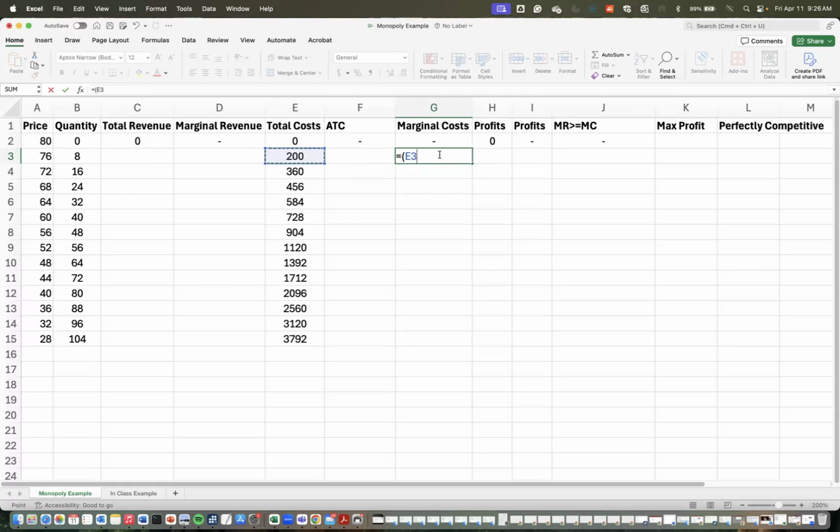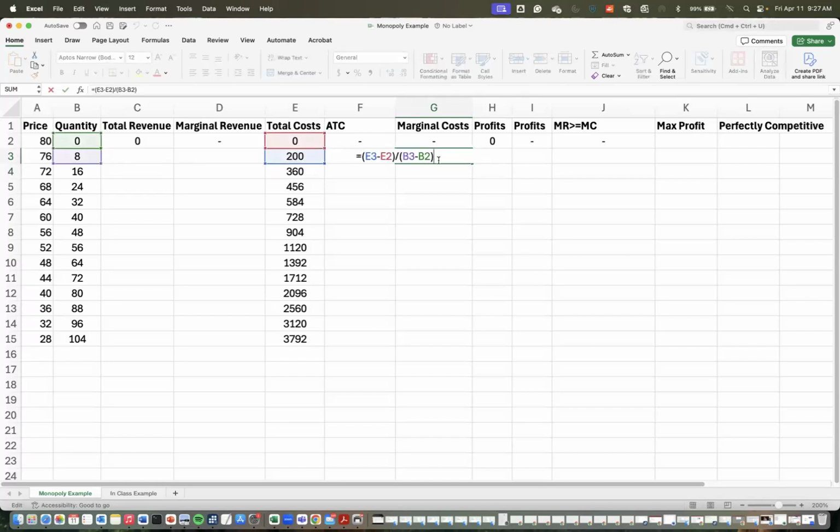So it's going to take that value, subtract from it the total cost of the quantity before it, which is in cell E2. So that's the change in my total cost divided by, well, what's the change in quantity? I'm now at a quantity of 8 minus the old quantity of 0. So this will do the exact same thing as if I entered those numbers in there. It's just going to take the numbers that are in those cells. Sure enough, I still get 25.